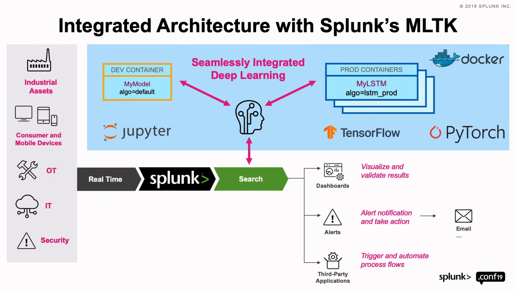Now, on a very high-level architecture, how this looks: if you read the slide from left to right, you see all the data sources flowing into the Splunk platform, and then you do your search. Search is still the central component in the whole architecture here that allows you to communicate literally with these so-called MLTK containers, and those can be multiple ones. You can have a development container that your data scientist is working with, developing code, accessing Jupyter Notebooks, doing experimentation, and you have, let's say, production containers that you want to apply constantly with your scheduled search or with other mechanisms that you want to have for model serving, model execution.